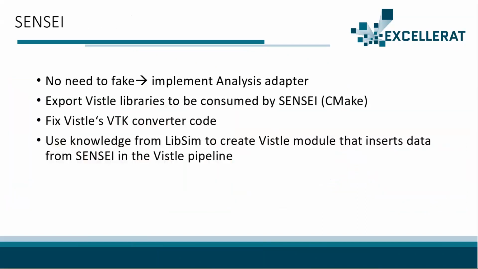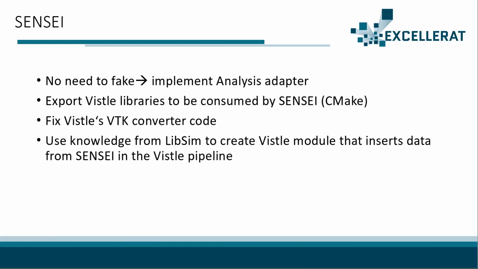So then the next interface we implemented for Vistle was SENSEI. And here it was quite a lot easier to do the actual implementation, because the interface is made for backend developers to do this, and we could just implement this analysis adapter. But we struggled a little bit with exporting our libraries so that SENSEI can consume them to convert the data to Vistle's format. And therefore we had to adapt our build system that's based on CMake a little bit to export our libraries for SENSEI.